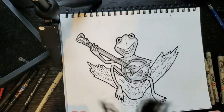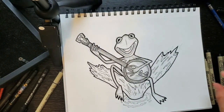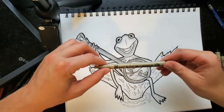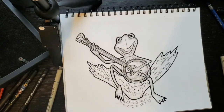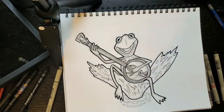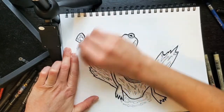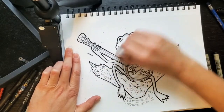And just one more looky over. You know what, I think those lines, what is this? What number is this here? Oh, whatever it is, it's running out of ink. The lines on the banjo, I think actually are supposed to go all the way down like that. I'll kind of do that. There. Alright, let's erase the pencil work. And then we'll sign it. And that's that. That's Kermit the Frog. Kermit the Frog here.